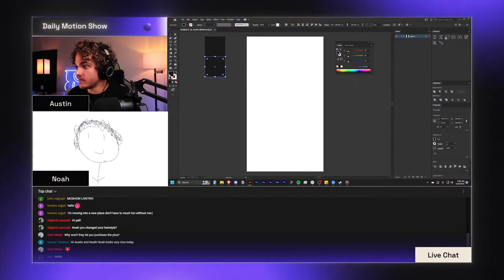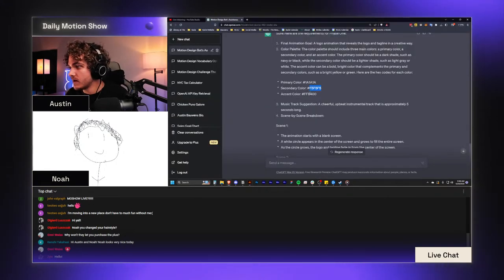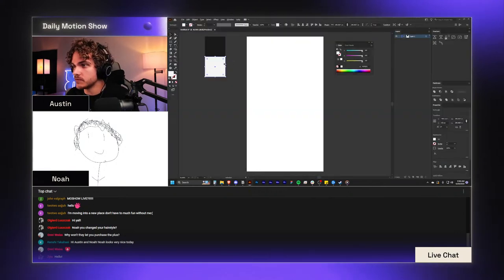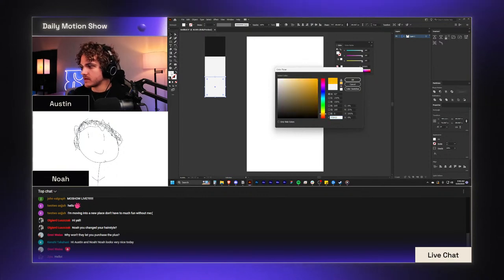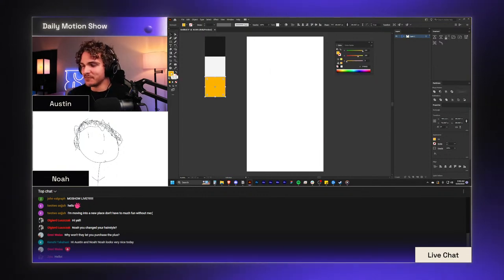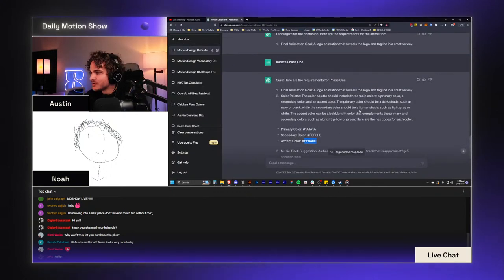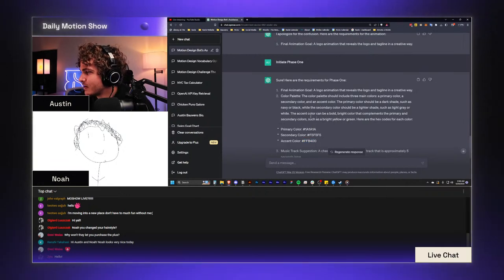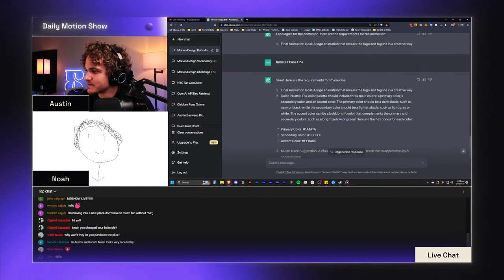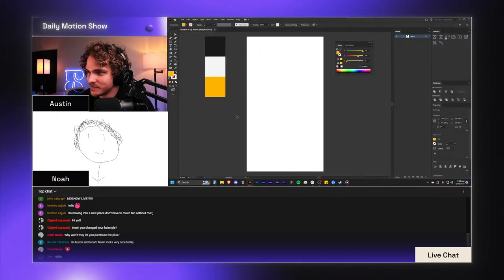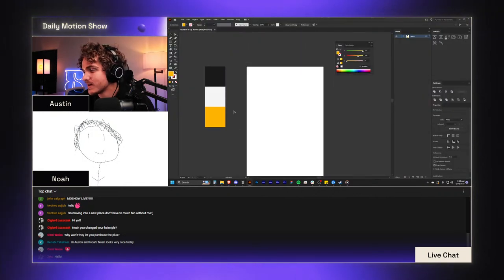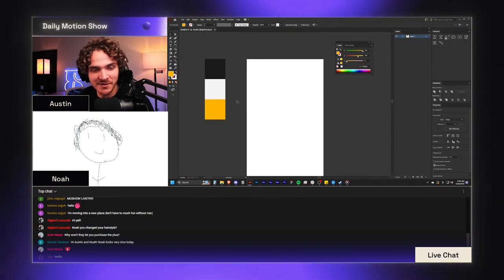I am so glad that unlike a lot of corporations, ChatGPT knows not to use full black and full white because those colors are scary. And our accent color. What is happening here? Did we read what it said? They said the primary color should be a dark shade, such as navy or black. Okay, actually, never mind. It did set my expectations. I was thinking that the accent color was going to be navy and it just threw in a yellow, but that's okay. All right, so black, white, and yellow is what we're working with.